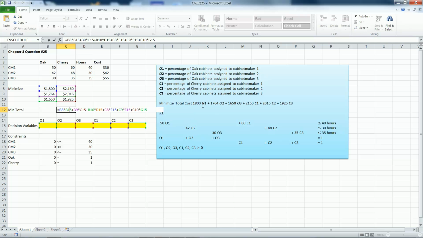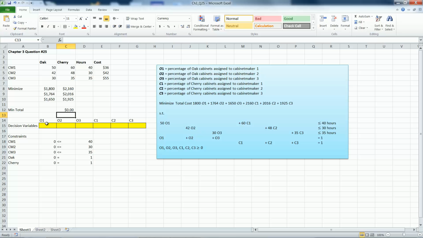And you can read this straight across, plus 1764 times O2, so that's my B9, 1764 times C15, and then plus my 1650 times O3, and then the same thing for the cherry, 2160 times C1, 2016 times C2, and 1925 times C3. So all I did was create this formula here to minimize the total, so once I get my decision variables, it will give me that value.